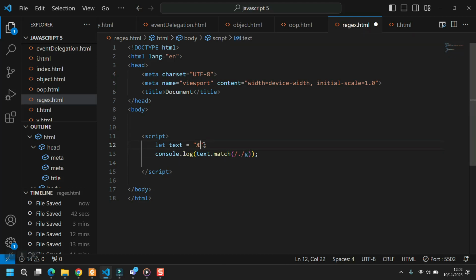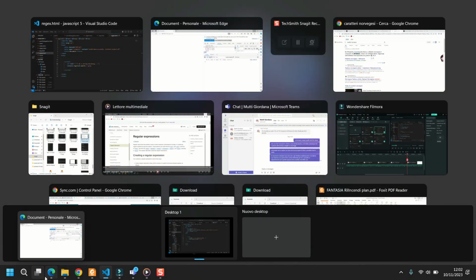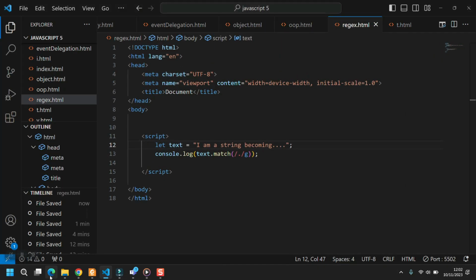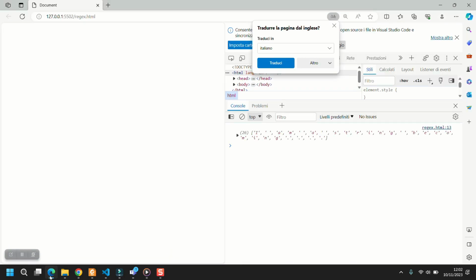So what it does, if now I write a sentence, I am a string becoming, and then you come here, oops, then you come here, and as you can see, since it has the global modifier, the wildcard is not a wildcard, it's just a dot.